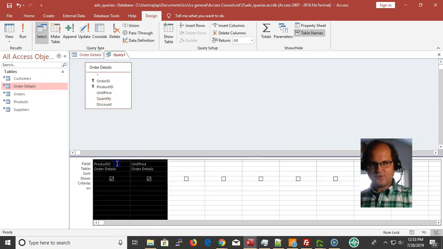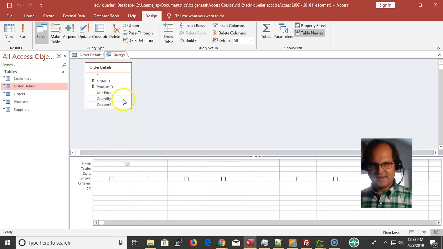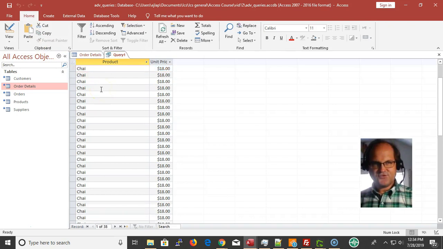Again, to add them to your query, here I'm pressing delete. I'm highlighting both. I could drag them down individually. Okay, so product ID, unit price. I could show them or not show them, by clicking these little buttons right here. I can say, okay, product number 1. Notice that product ID, I'll show you, is Chai.